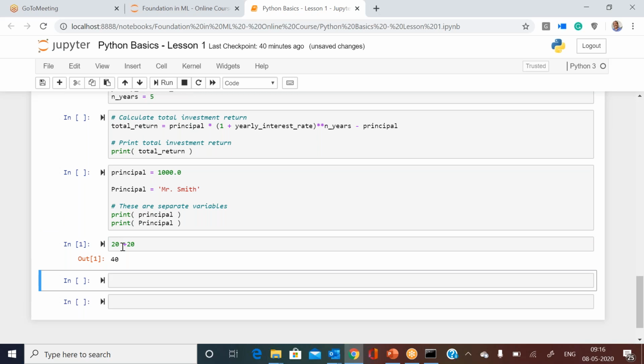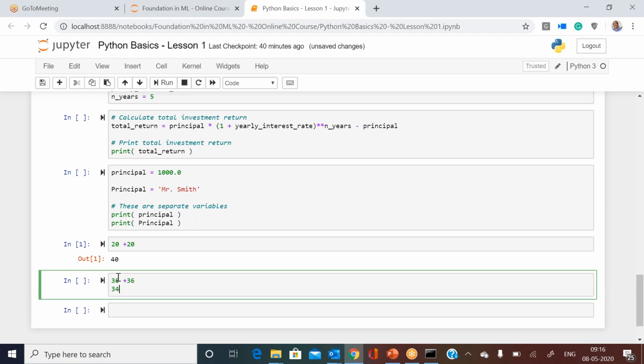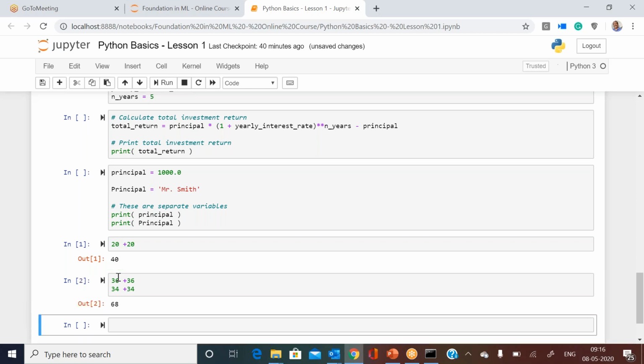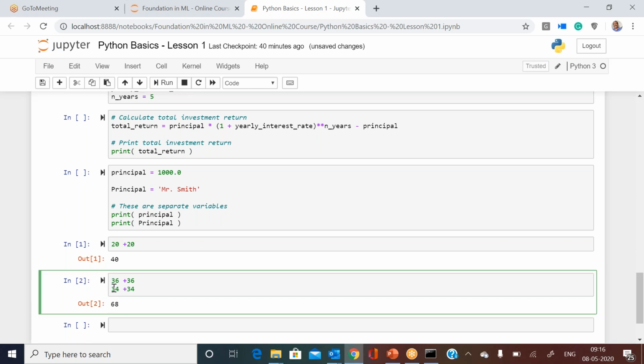Okay, so basically, like I have 36 plus 36, that is one line. The second line is 34 plus 34. So I do a shift enter. Only the output of the last instruction will be displayed. So if you want to see both of them, then you have to print them, so that both outputs appear on screen.